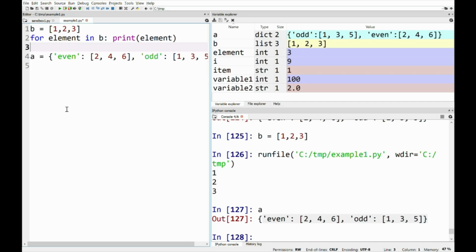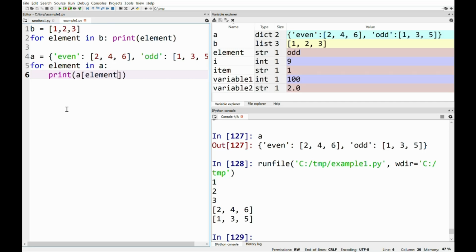And we can say for element in A, print A at element. That should do it. So what we're doing is let's print element first. There we go.